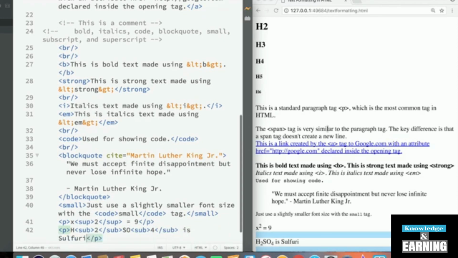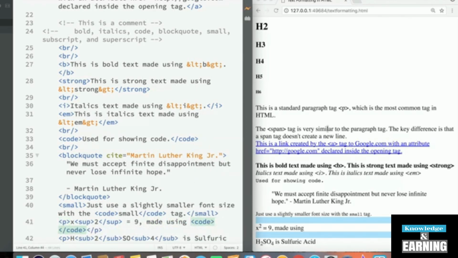is sulfuric acid. And then after the x squared equals 9, I'll just write a quick descriptor: made using code sup tag.